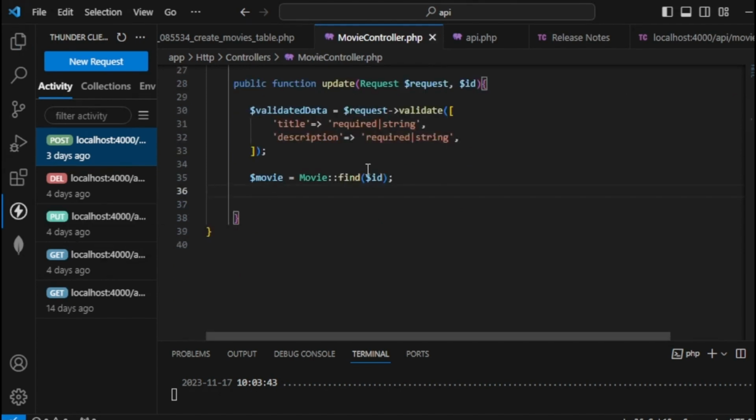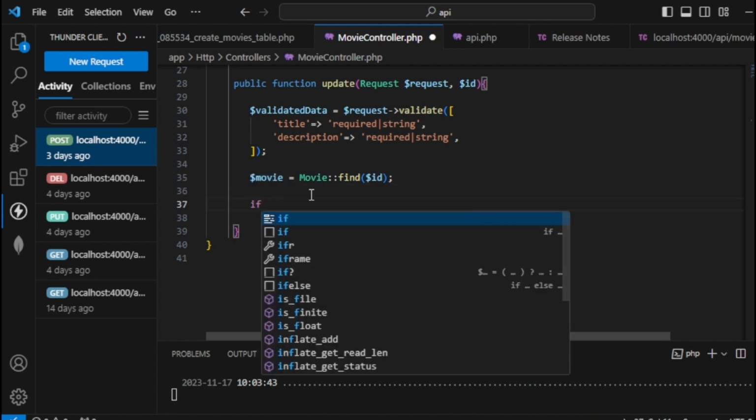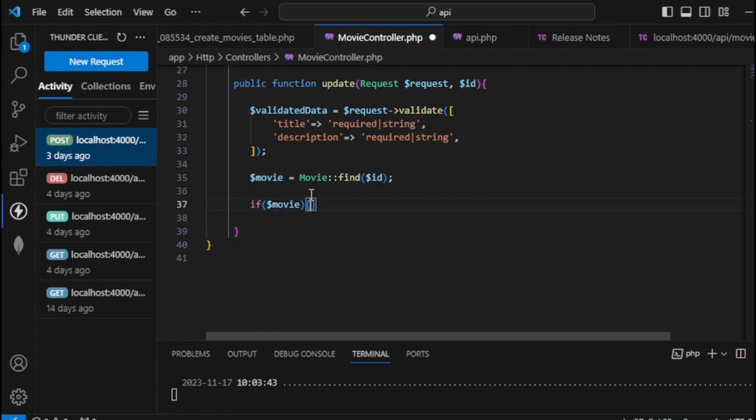So from here, let's assign that to an if condition. Okay. So the first thing we need to do now is to assign this return or this object. If it was found, we're going to assign that to a specific column.